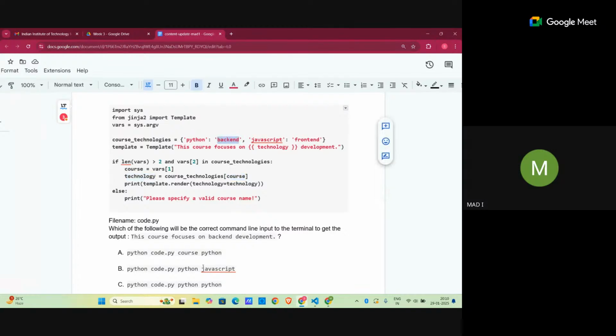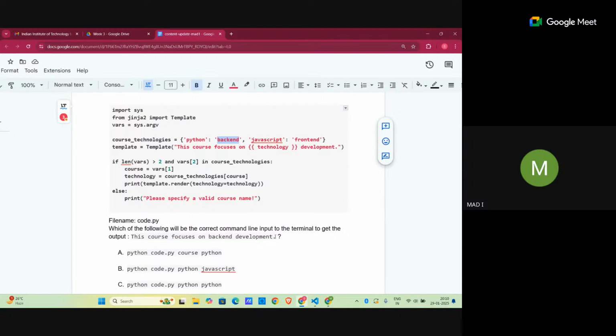Correct? In the third option also, the vars1 value is Python, so it will go over here as Python. Now course_technologies Python will give the value as backend. So for options B and C, it will give me the output: this course focuses on backend development.